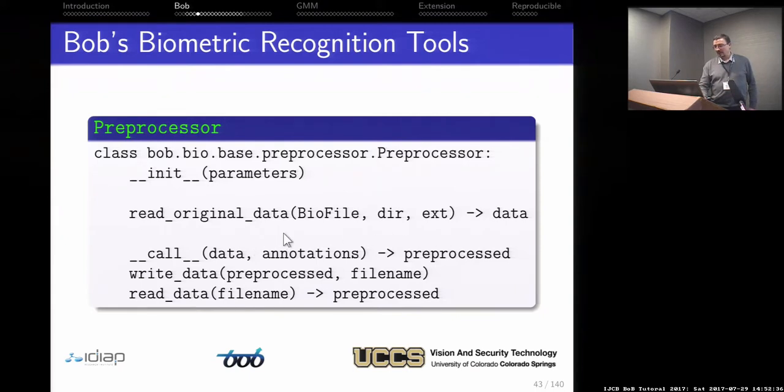And then we have implemented the call function, which is the parenthesis operator in Python. Given a data and annotations, you will get the preprocessed sample.